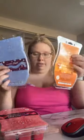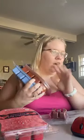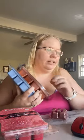And just one of these is $24. If you're not doing the bundle, it's $24 for one, or you can get two for $40. This is the normal size. This is the normal size. So you can literally see the difference. You can get one for $24 or two for $40. And right now there are five total. The only one I did not get was the spicy eggnog. That's the only one I did not order.